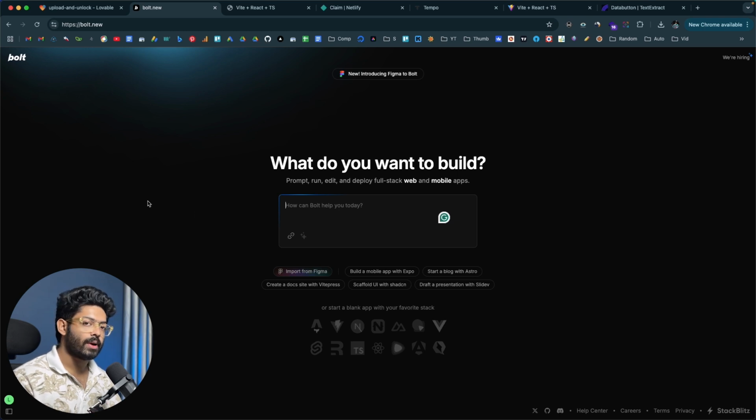And if you don't want to pay for Bolt.new, then they also have an open source version called Bolt.diy that you can locally install on your computer and then connect an LLM or AI model, and you can start using it as well. And if you want to learn more about that, I will leave a link to that in the I button above, so you can go ahead and watch that.